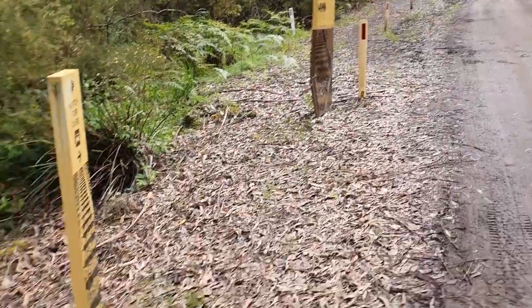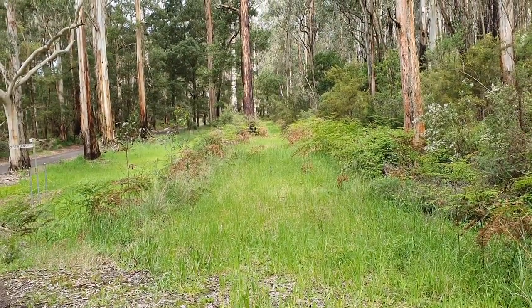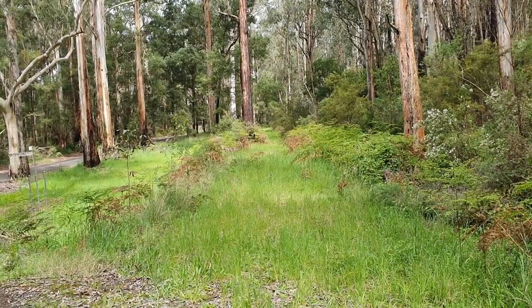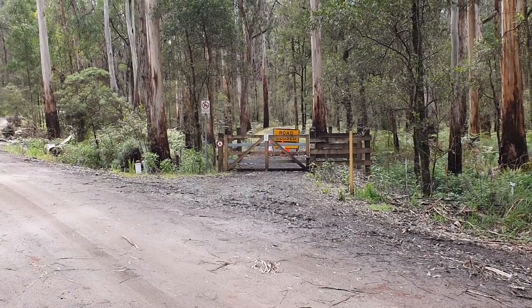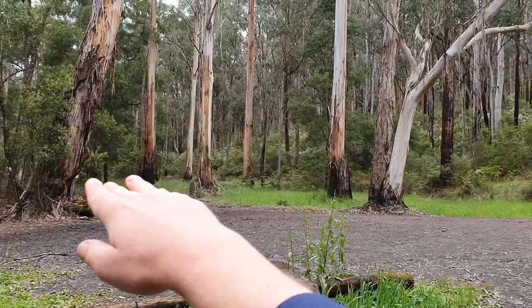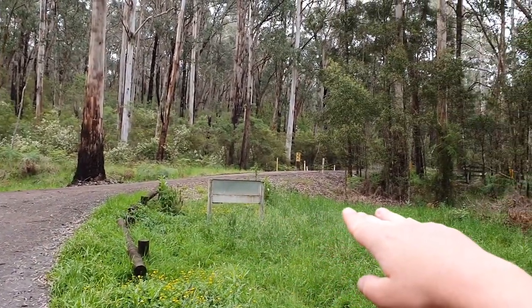We came from down there, but you can see the original alignment, which the path does not follow at all. That's looking back towards Ferguson. And this is actually the rail trail in their defense, and that's looking towards Colac. The path we've been walking on has just been up and down these mountains over here. This here is the actual train alignment. We haven't been on the alignment for a good 30, 40 minutes.